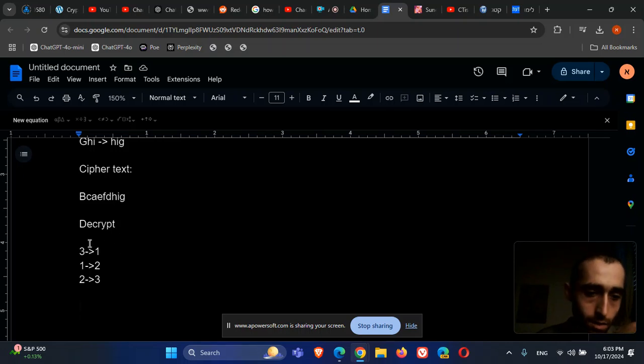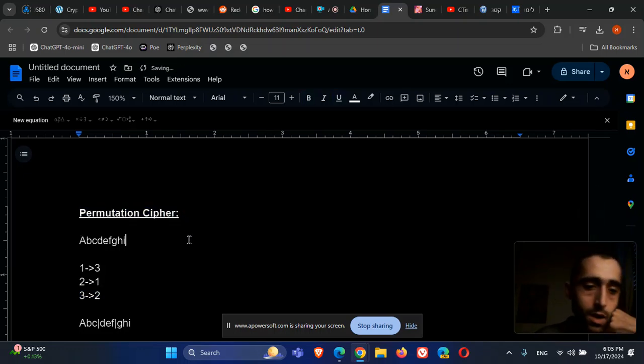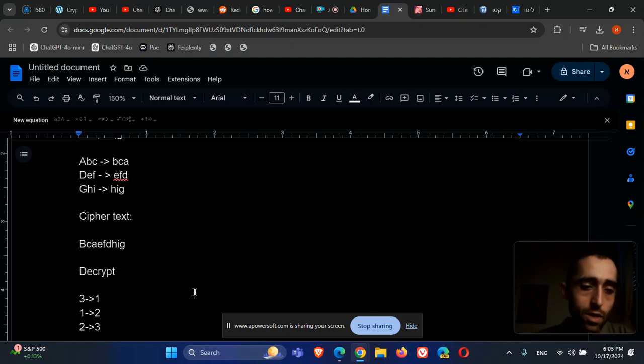Again, in this example, using triplets of letters, I can do a different permutation each time, like this and this, and then work with this one. I don't know, but this is just an example. So this is the idea of permutation cipher. You can also do it using matrix multiplication, converting the identity matrix in such a way that it will do a permutation. It is called a permutation matrix, but I won't talk about it.